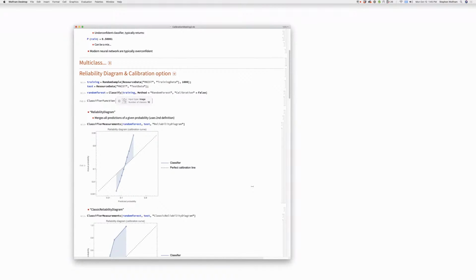So basically, the idea of this diagram is that on the x-axis, you have the predicted probability, and on the y-axis, you have the actual probabilities. This means that if you take the one where the x-axis is 0.1, it means if I take everything that the classifier on a test set predicted with 10% chance, and look at all of them, and I counted how many times the prediction was true, it was true only 1% of the time. So that's kind of what this thing means.